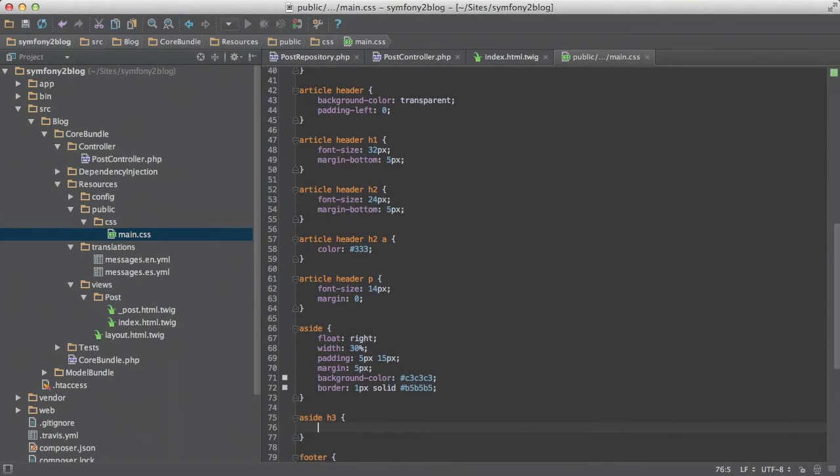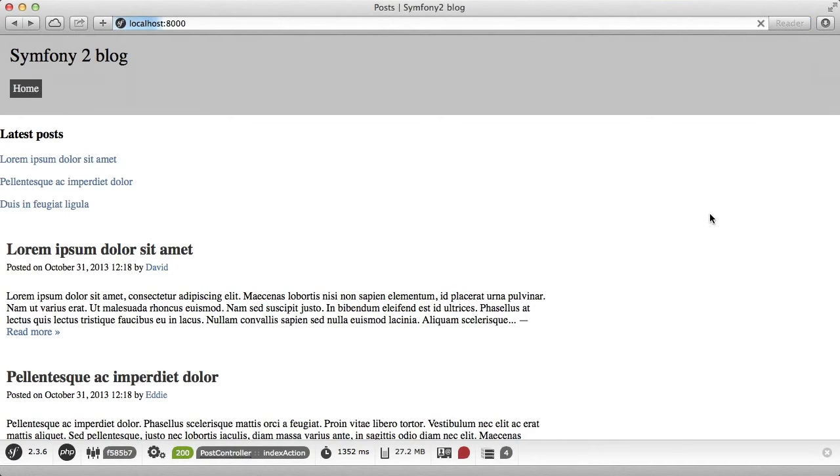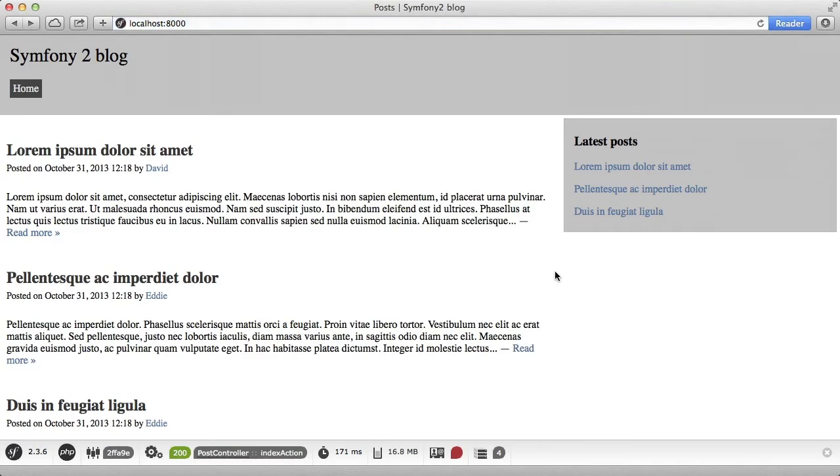For its title, a bold font weight. That's it for now. If we reload now, we'll see the change feels much better.